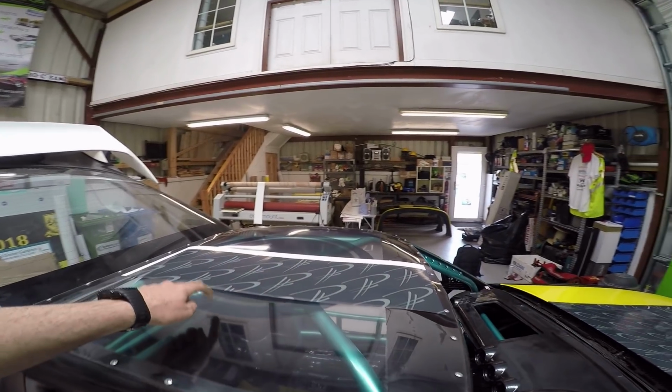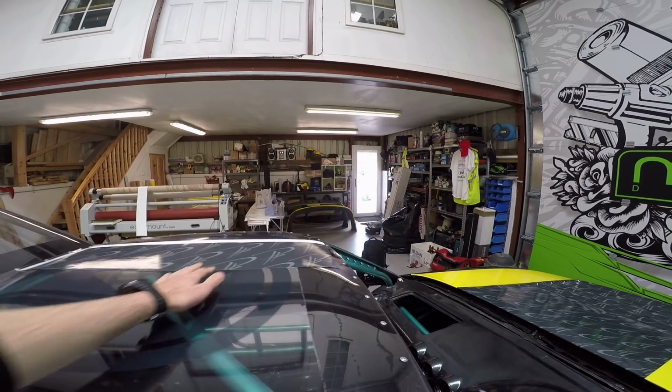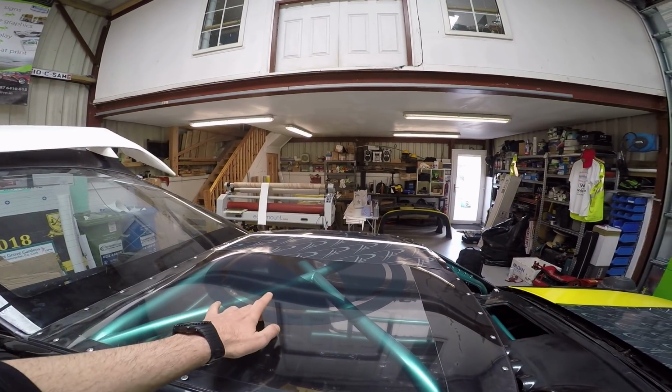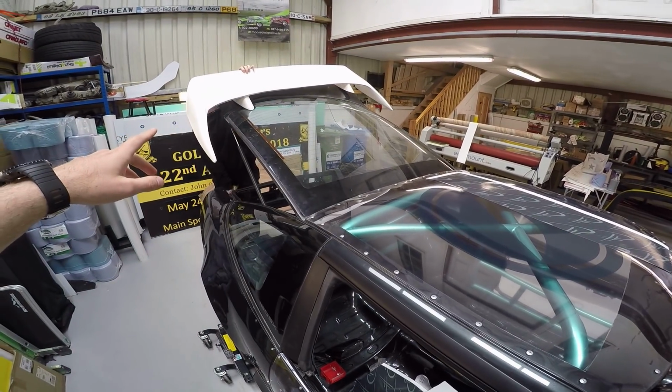Moose has done something fancy here, which we can take a small little look at. For the last many years, we've run a Corbeau logo on the roof of the car. Do you need a hand there, actually? Yeah, all that. So the spoiler has been removed.